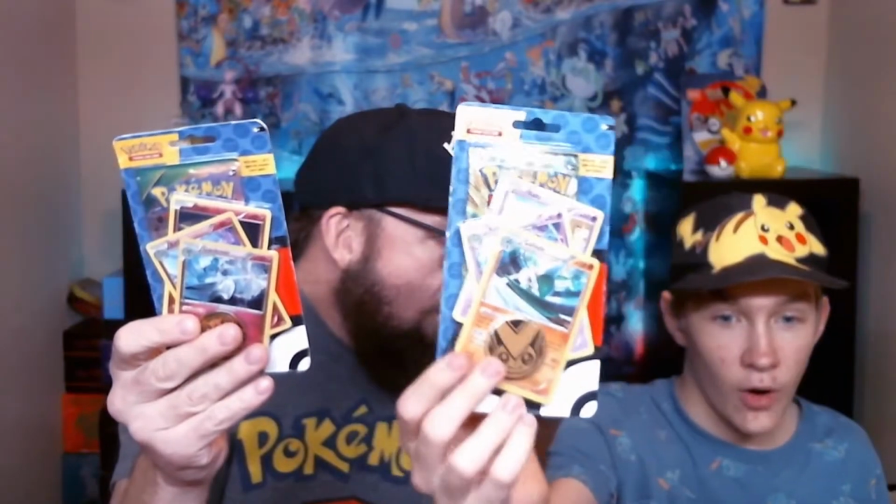3 blister packs of Unified Minds. One of these thingamajiggers. Don't know what's in there. Do you? I think I might know what each of them are. Okay, we don't know what's in there. 2 Crimson Invasion. Bada bing. And 1 Japanese 5 card pack. So that's what we're going to do. But we are going to wait on the General Mills cards till the end. So stick around to the end of the video, and you will be able to see that.